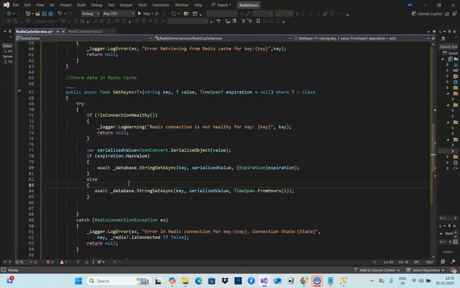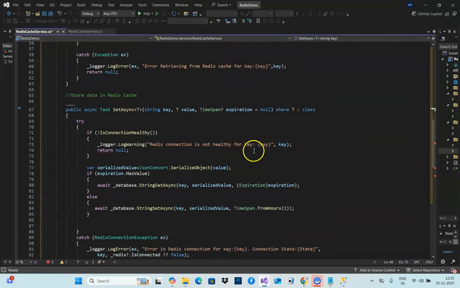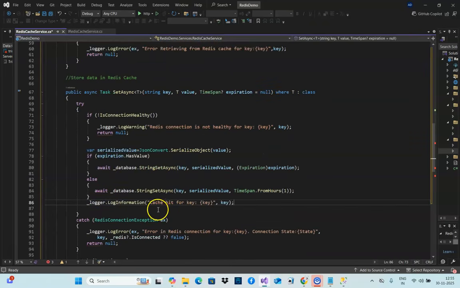And now we are going to copy this log information, paste it over here, and say data cached for key. Okay, so we are passing that.